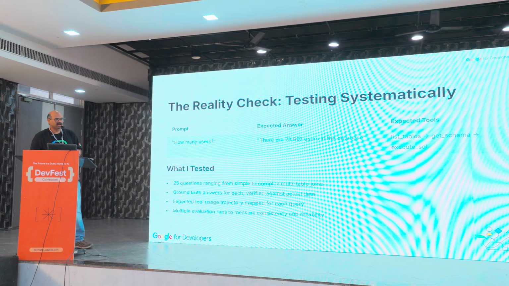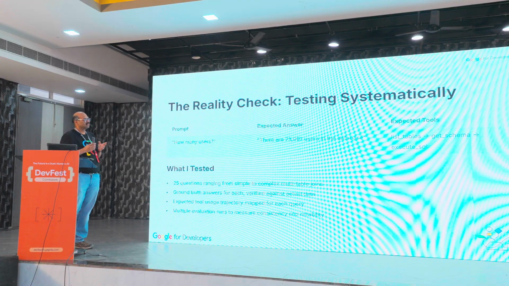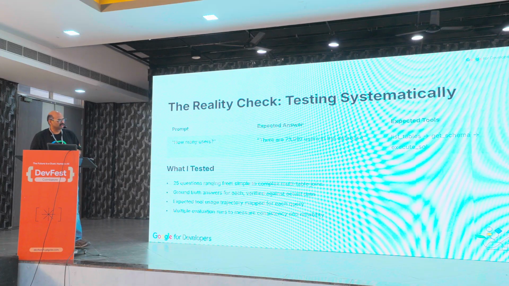So what do you have to do? This is not something groundbreaking. If you are already a software developer, then you know you have to have fixed tests. You have to run the tests every time you make changes, rerun the tests, and continuously monitor whenever you make changes. That's exactly the thing.